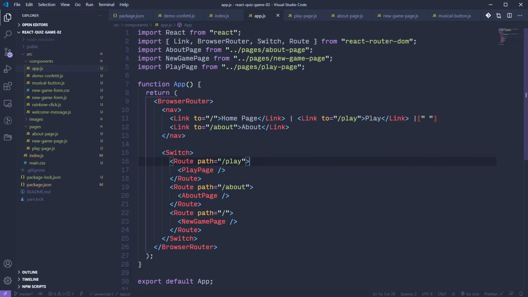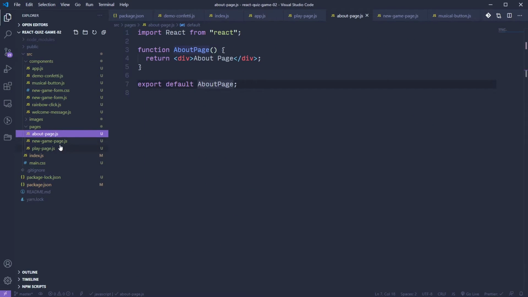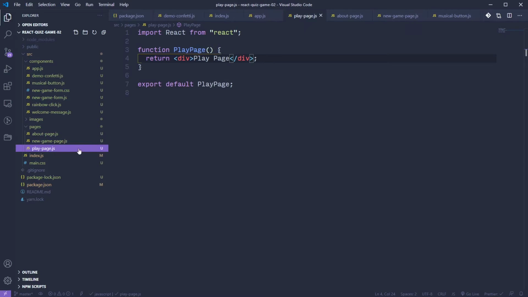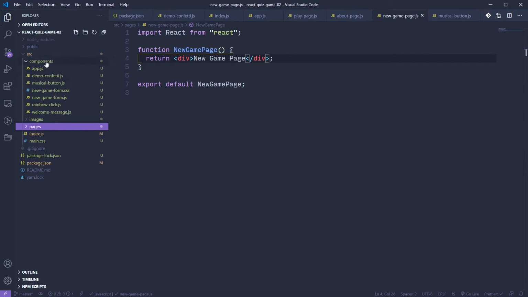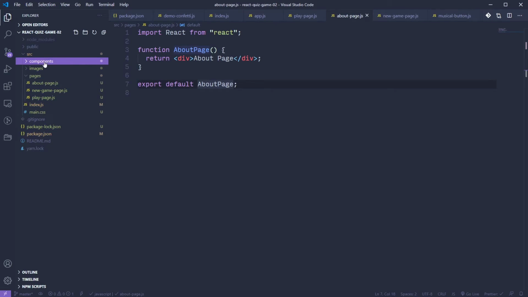So our app has less specific code in it, and the app is able to just sort of send us off to the play page, about page, new game page, so we can separate out our styling and logic for each of those pages into these components. And again, this convention that I'm using of having a pages folder and a components folder, and making a distinction between page level components and smaller components, elements that are on the page, that's just a convention that we're going to use when we're getting started here. You'll see other conventions out in the world when you're working on applications. This isn't the only way to do it.